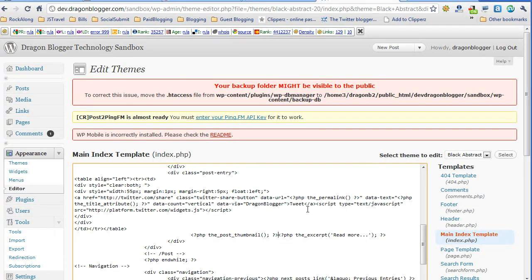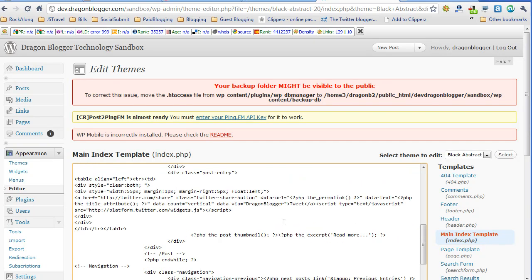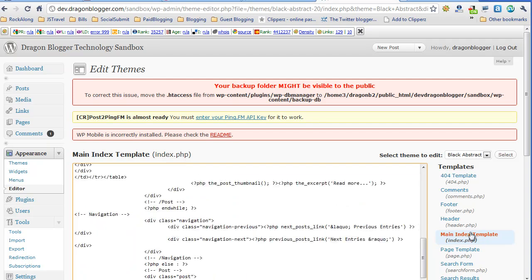Something to know about this is there are some additional options you could put, such as specifically setting the width and the height of the image, which can help you make sure your thumbnail image or your featured image will always be a certain width and a certain height so it can fit properly into your post space. But that gets into more detailed theme customization and CSS and editing. So for the simplistic sake here, I'm just going to put the generic the_post_thumbnail, no options, put it before the excerpt, and show you how it looks.